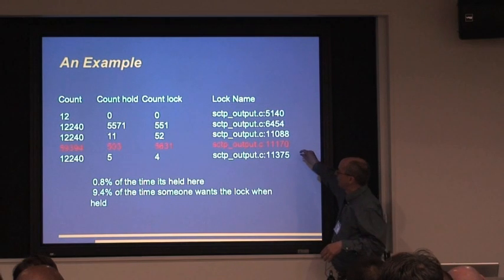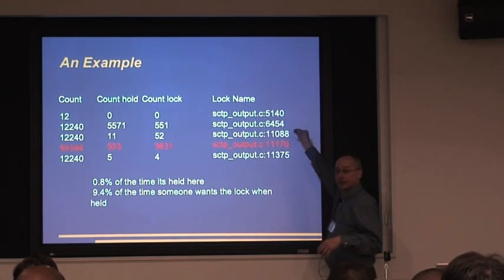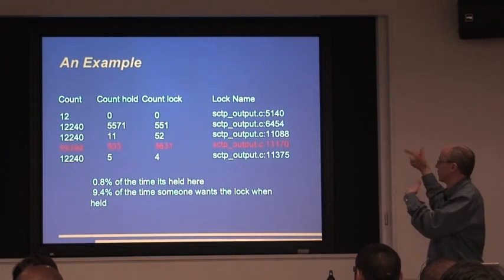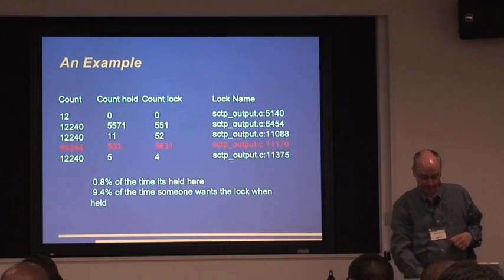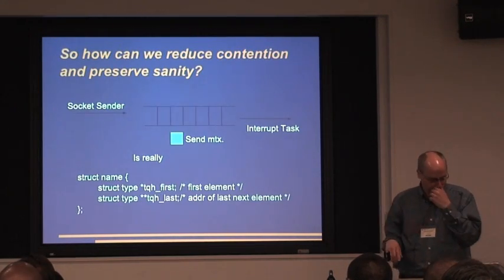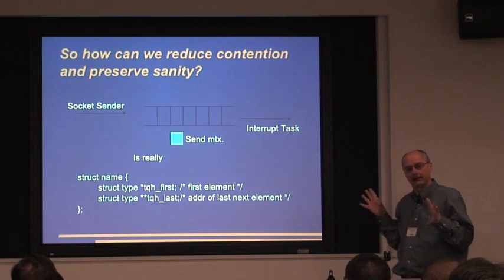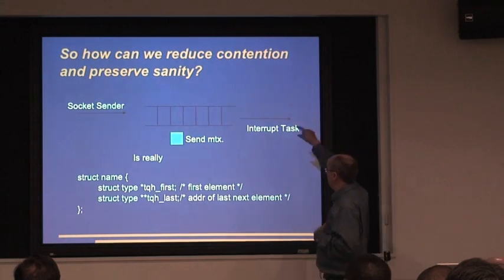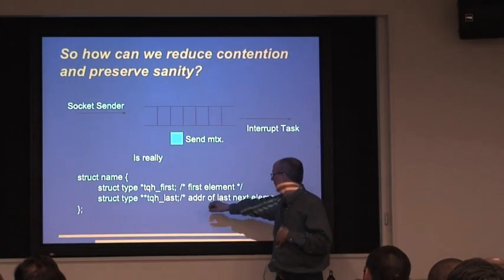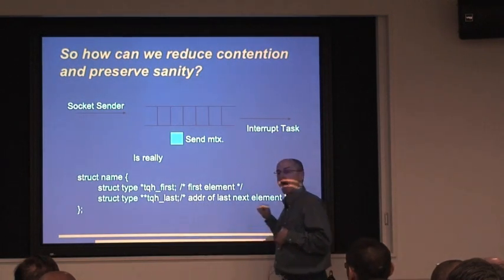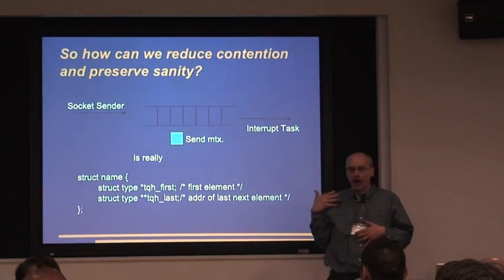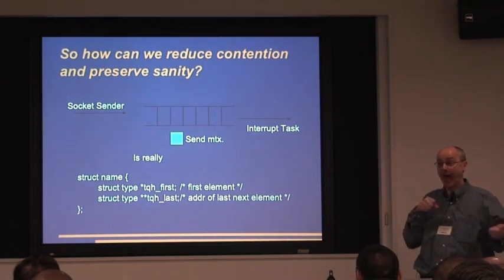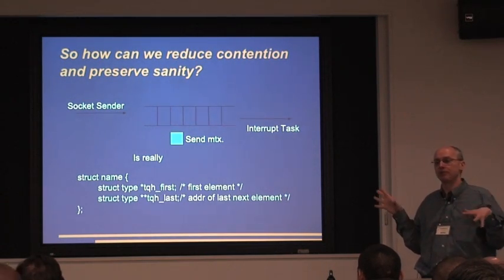Now notice, these are all different points in the same output routines and the same transmission routines. Even though there are different points in the lock, but different places. And you can see there's really only two places that are heavily locked back and forth. But they're effectively the same place. So I had to take a step back and look at the problem in more detail. We have this simple mutex, and if you look at this queue, it's really a tail queue. A tail queue is a TQH first and a TQH last. Okay? So the question really became, how do we preserve sanity, keep this queue sane as we add and delete things from it, and yet reduce the amount of lock contention?